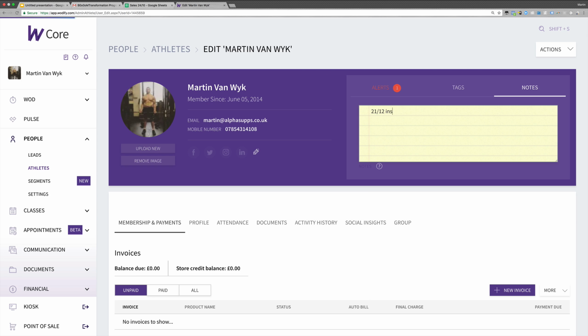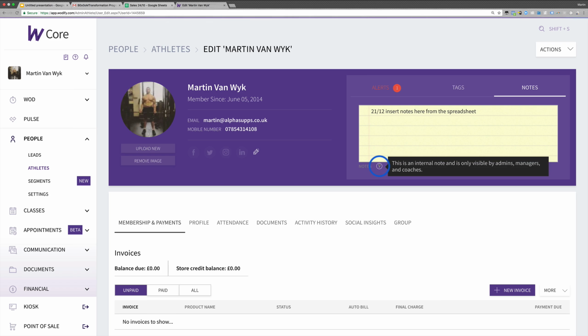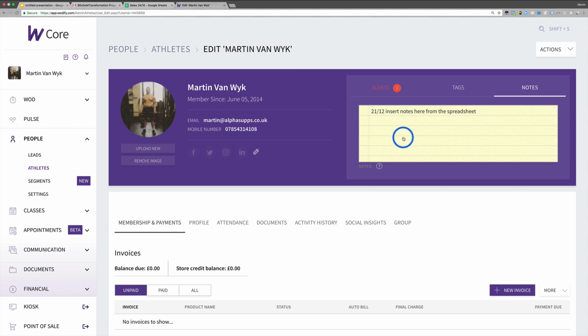You can copy all of the notes that you've had before as well, and in the future any other notes that you have of the client, just insert them in there. This saves automatically, so you don't need to press save. And the beauty of this is it's an internal note, only visible by admins, managers and coaches, so your clients will never see what you put on their note section.